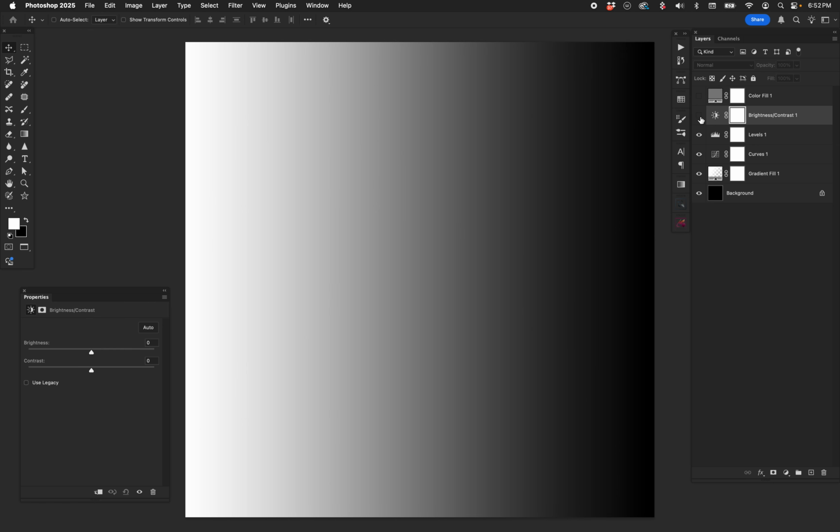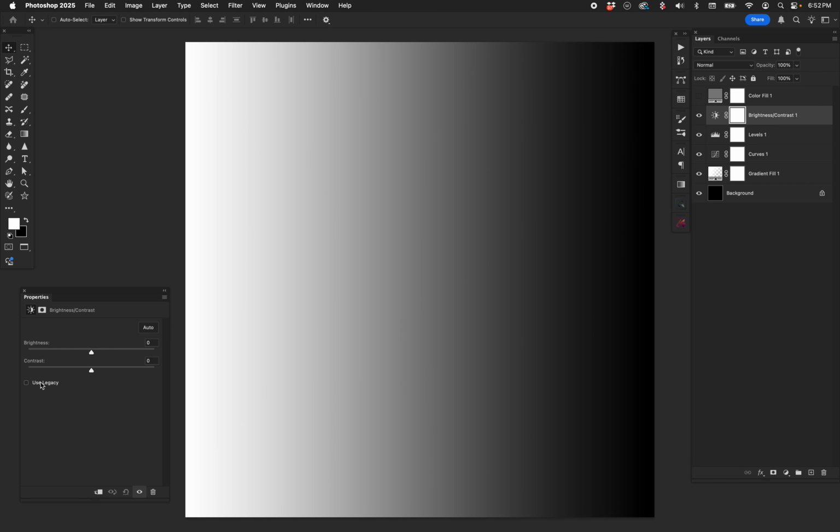Now, brightness and contrast is another one that I've been asked questions about, for two reasons. If you're an old Photoshop guy, then you know that there's this legacy button here that makes the new brightness and contrast work like the old one. It's been a long time since it's been the new one. We haven't seen the legacy contrast in many, many years, but it's there in case you need it for graphic design purposes. Let me explain why.